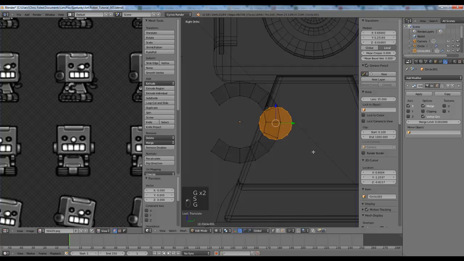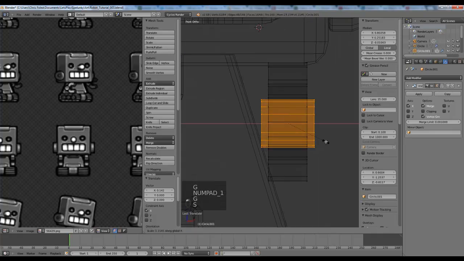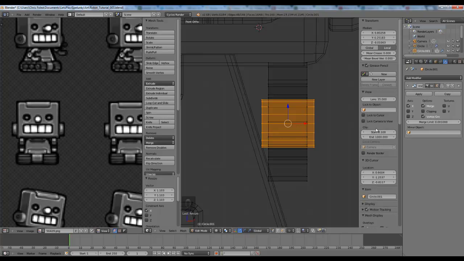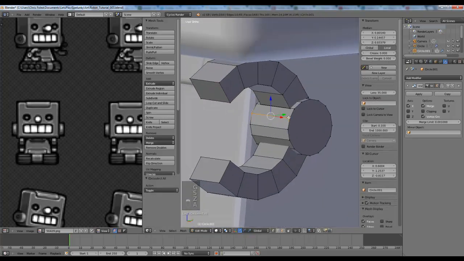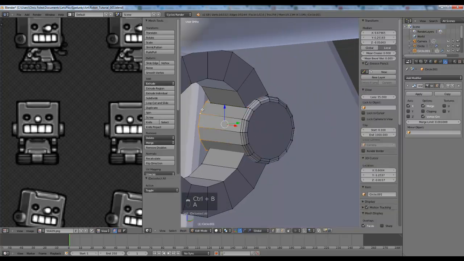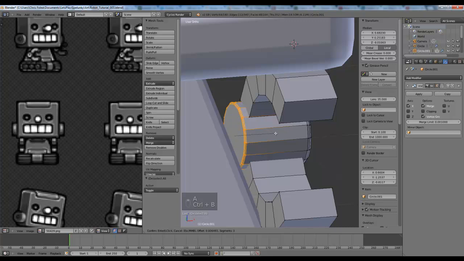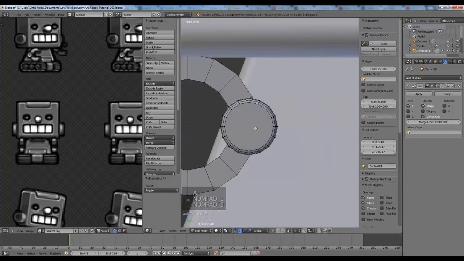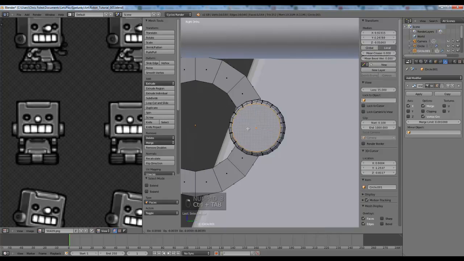Then we're going to scale this down, move it out. It needs to be a bit wider than the hands, even though it's not in the front view here, but this is sprite art. It's not an accurate 3D model like our robot. Then we're going to bevel this in by hitting Control B. Again, beveling is an important thing in modeling because there's no such thing as a perfectly sharp edge in real life.